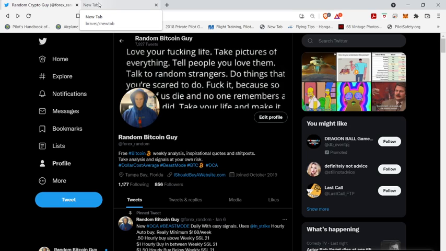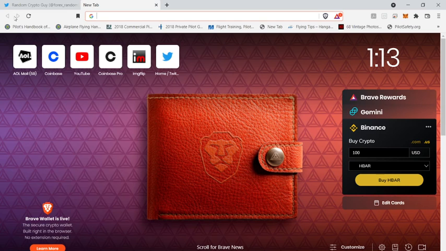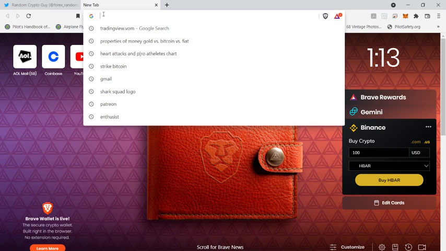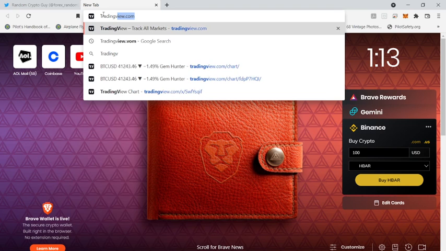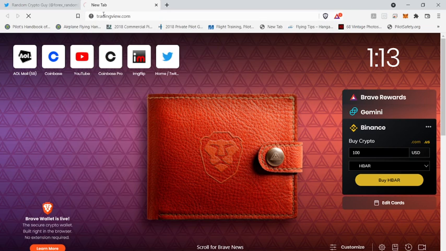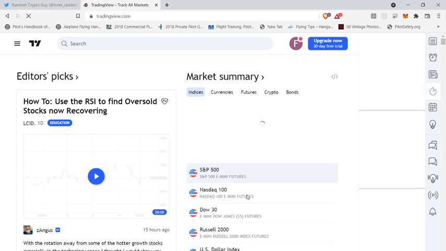But those of you that maybe are new, never traded before, or don't know about TradingView, it is a web application where you can pretty much chart any asset you desire. If it's not on TradingView, it's probably crap. So let's go here to TradingView. We're just going to type it right into our browser, TradingView, all one word.com, and hit enter. Type it directly into your browser.